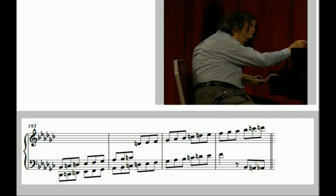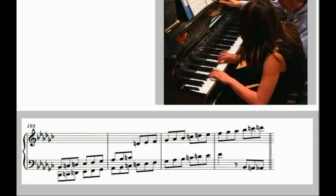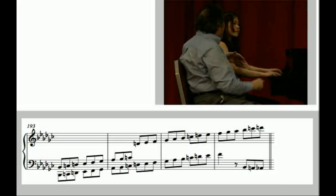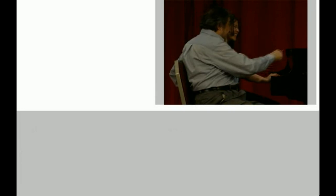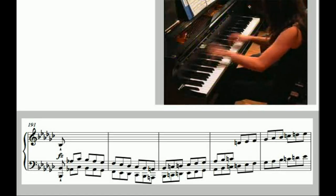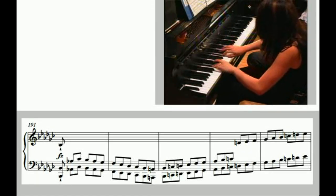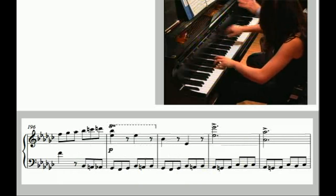Can you make the crescendo to the centrifugal four? Wow! That's really creepy. I love that. Once more. Hold it, hold it.